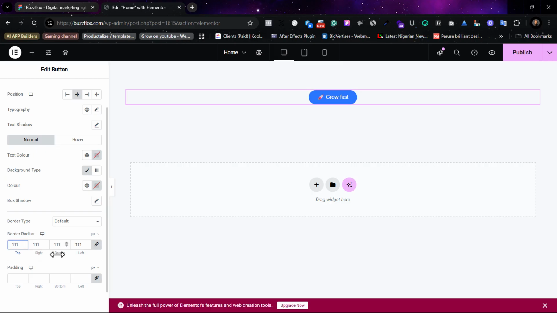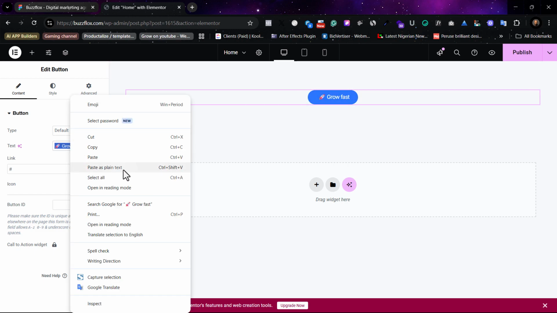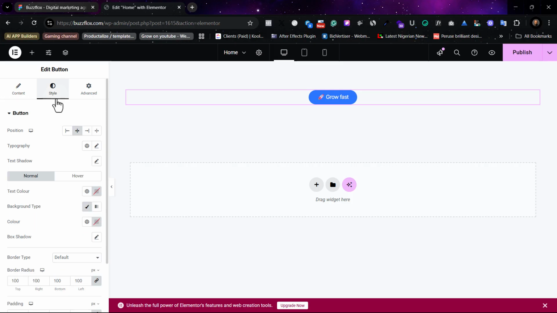At the border radius, it's supposed to be 100. You don't need to span it that much. All right, so we make it 100. It's kind of weird, it looks like plain text. It seems that there's more space here than on the other side, but we will see to that.